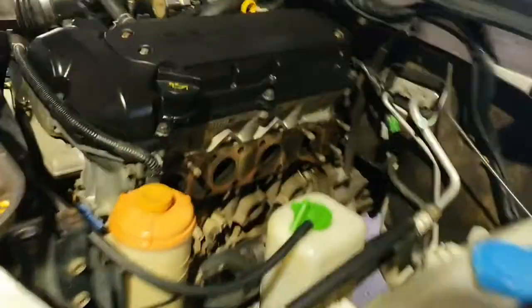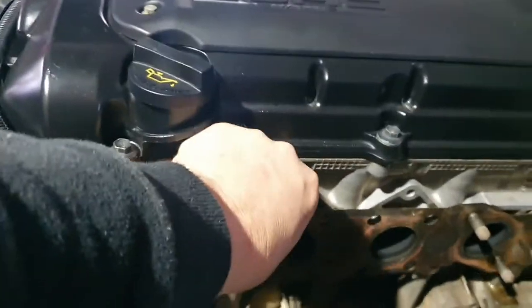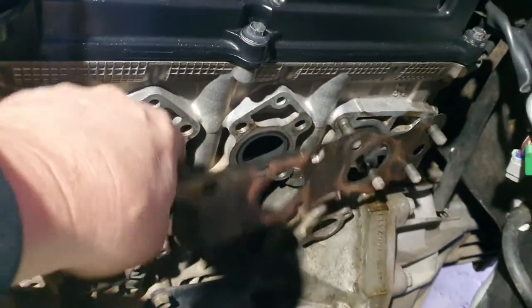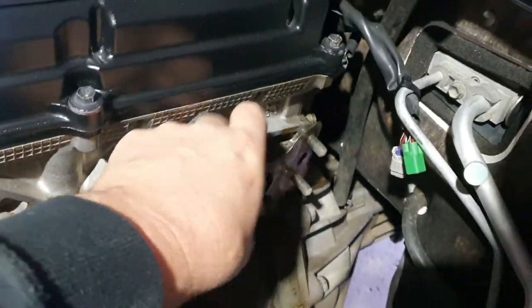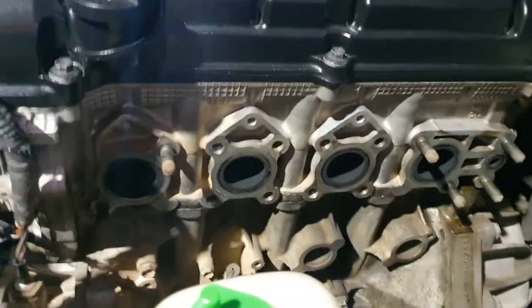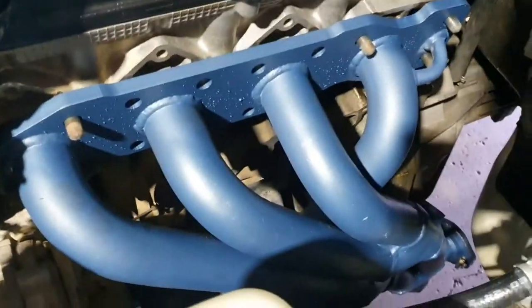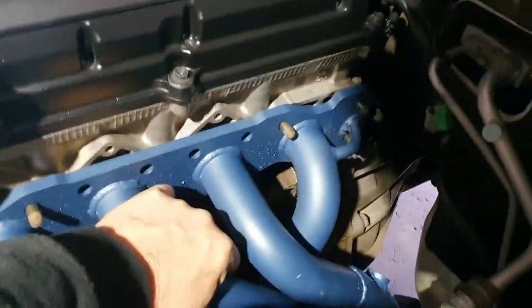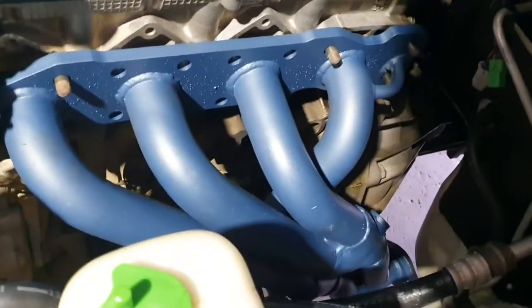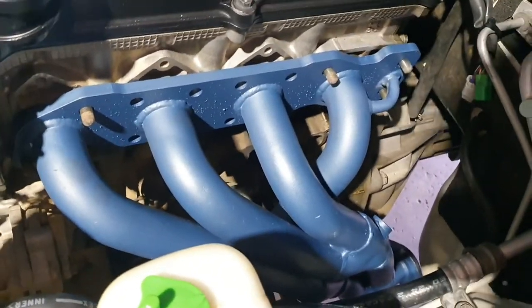I'm going to jam this little fellow in here - it's going to clean it up. I'm debating whether I use the tin gaskets. I love tin gaskets, they are the best. They last forever and this one is fairly new. This engine has come out recently, so there's actually a really good multi-layered gasket - good bit of gear that. I'm going to just face up and slide some headers in here. Trial fit is amazing - they pretty much just installed themselves, just sort of blew in there and went on the studs. These extractors want to be on this car.